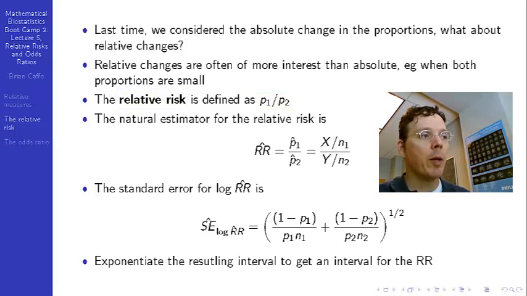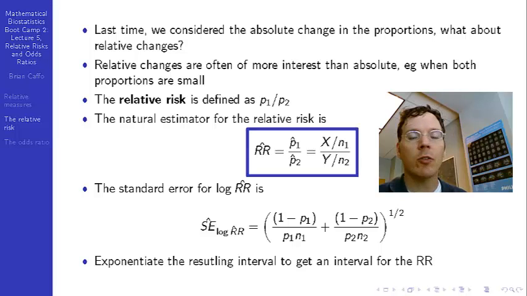So, just to remind you, we have P1 and P2 population parameters defined here because, remember, on the previous slide we talked about a model where our data are IID draws from a population. There are other ways to think about this problem, but that's how we're going to think about it. Okay, so the obvious estimator of the relative risk is the estimated relative risk, which is P1 hat divided by P2 hat, which is of course just x over n1 divided by y over n2.